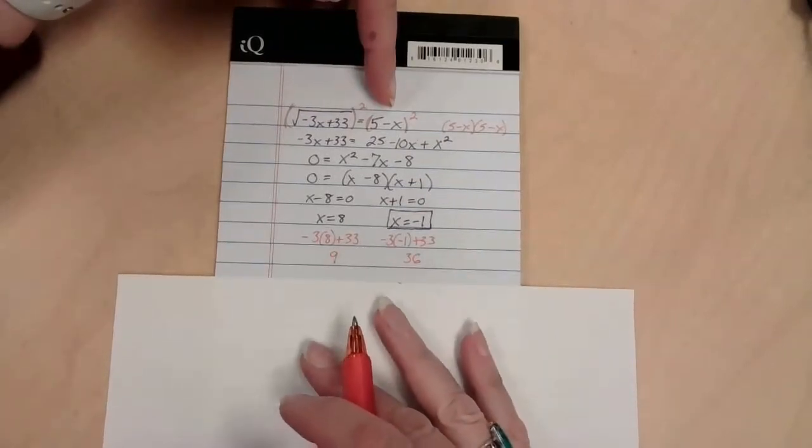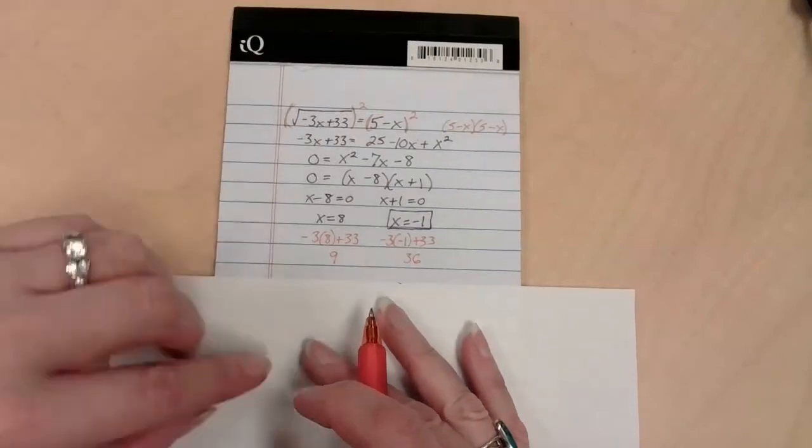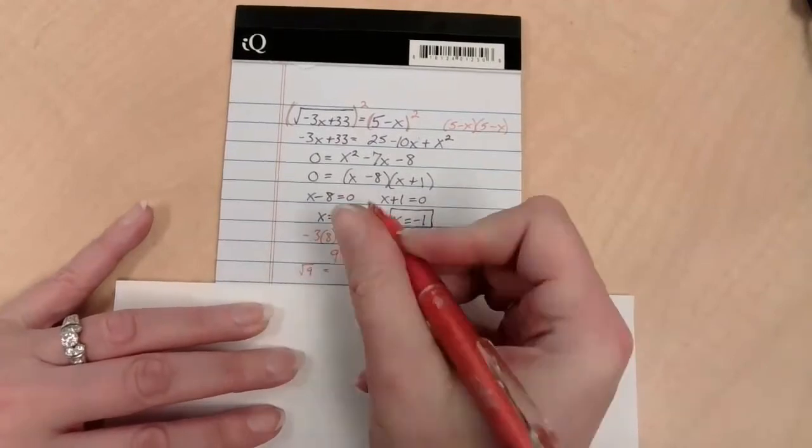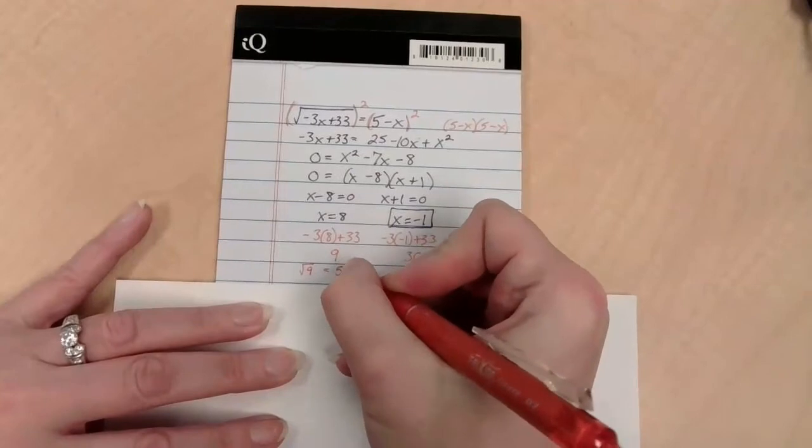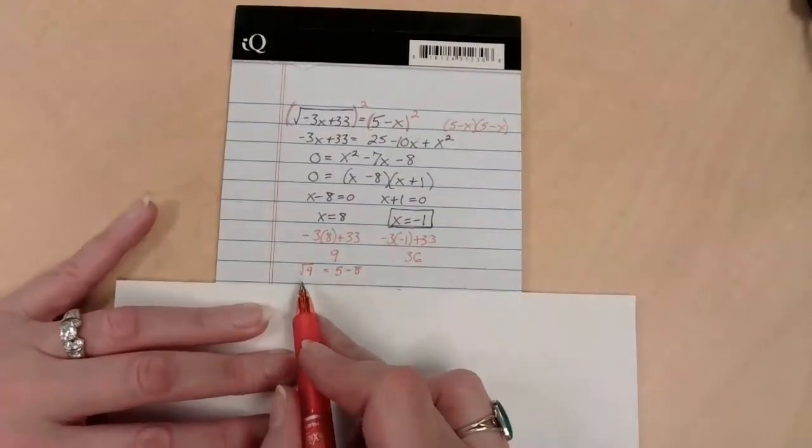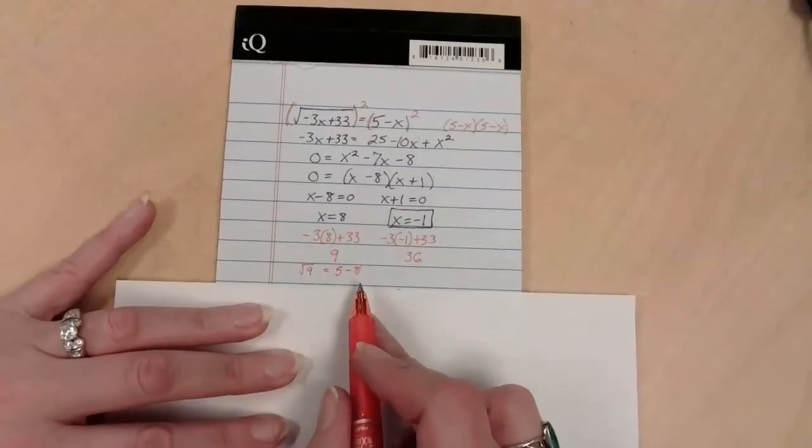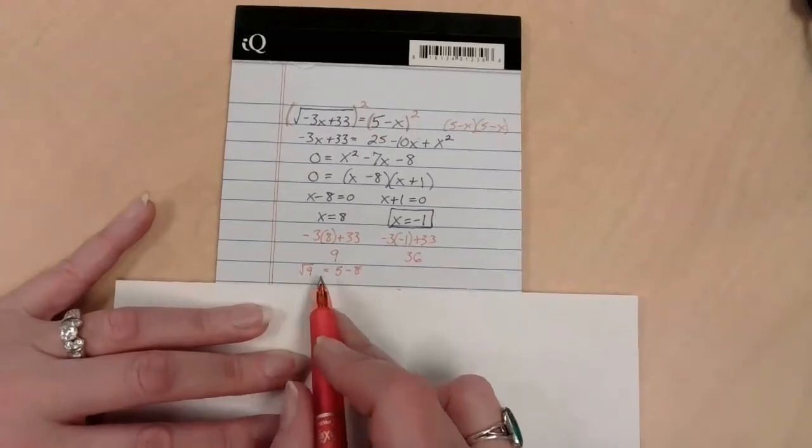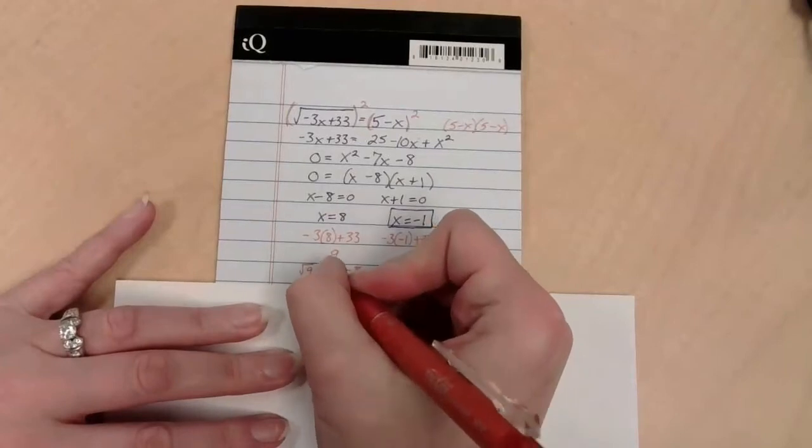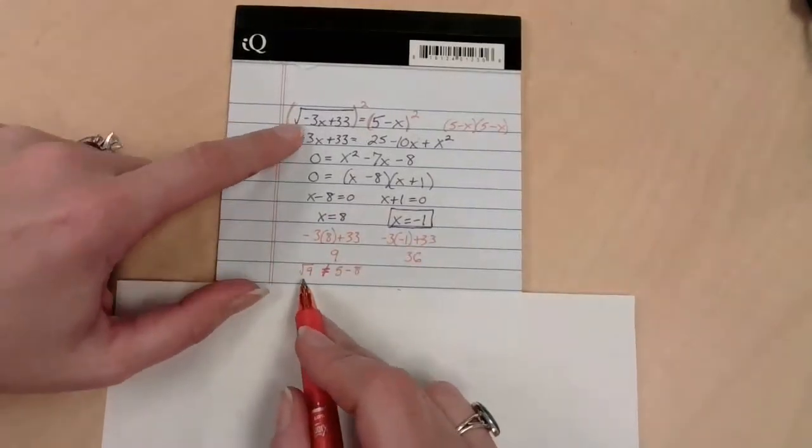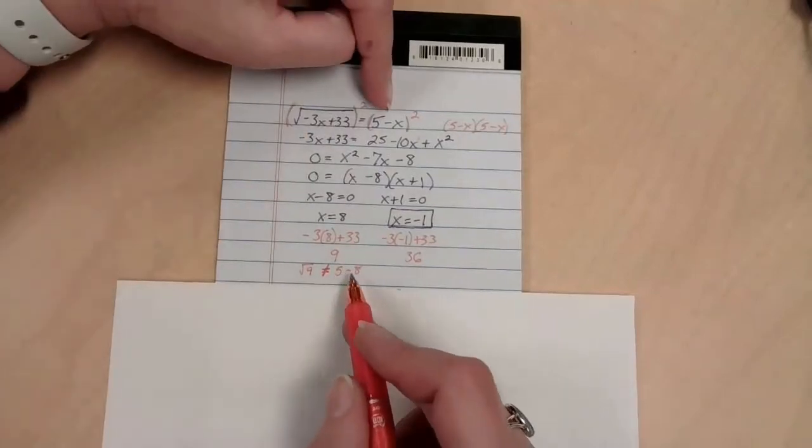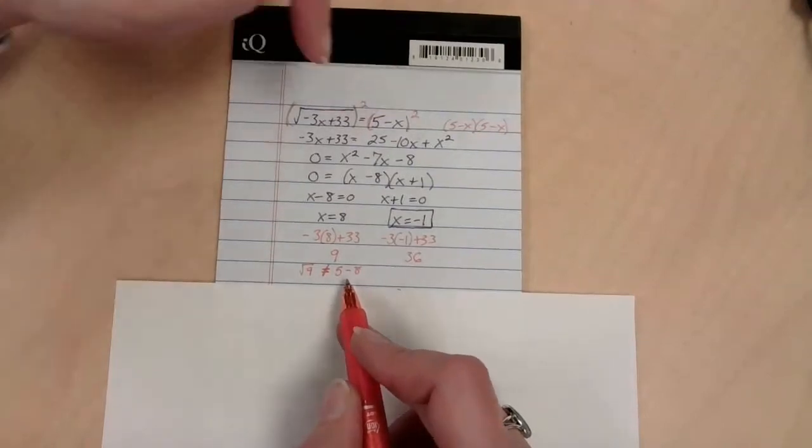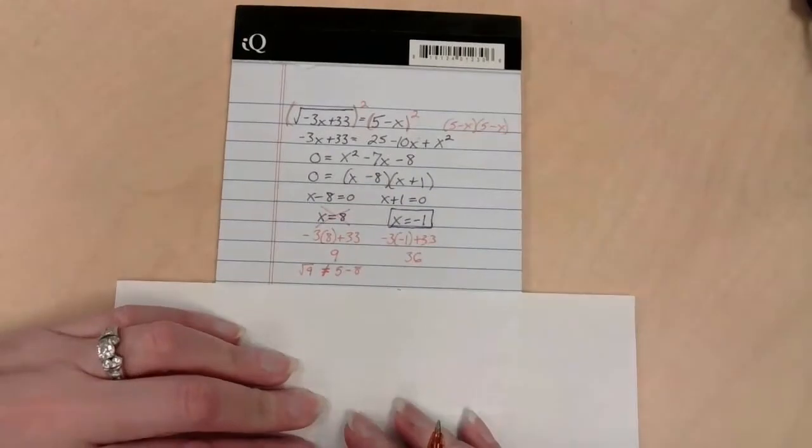Wait a minute. Wait a minute. What's on this side, though? Because this would have me on the left with the square root of 9, squeezing this in here, square root of 9, equals, on the right, 5 minus 8. The square root of 9 is 3. 5 minus 8 is negative 3. Oh. 3 does not equal negative 3. That's actually why we're going to get rid of this here. So technically, we are taking the square root of a positive number, which is delightful, but on the other side, because we have a negative value here, if I take the square root of a positive, it's not going to result in a negative. Oh boy. So this is gone.